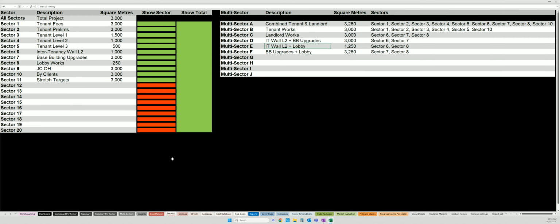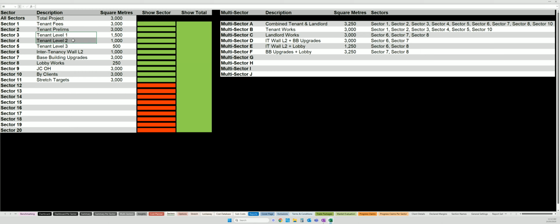And in this instance, let's say the tenant comes back to us and they've said, look, we've renegotiated, we've finally agreed our lease. The landlord's going to do all their own works. So that is now out of scope. And we've actually looked at the amount of space we need. We don't need levels 1, 2, and 3. We're only going to take levels 1 and 2. So can you quickly show me, I've got a board meeting in 15 minutes. Can you quickly give me a cost plan of what that looks like?